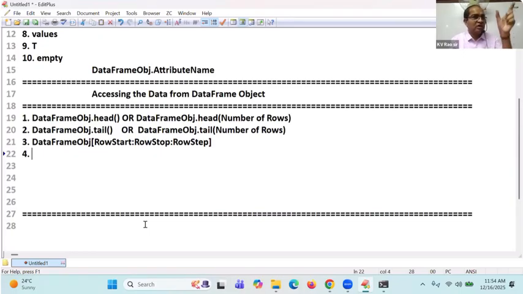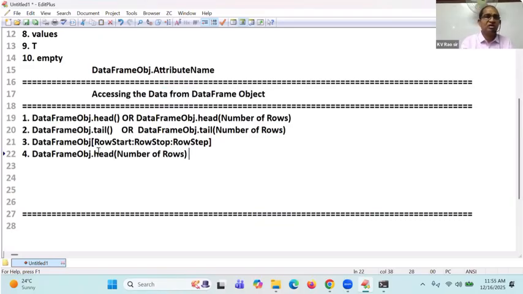If you want only certain columns in the data frame, because these formulas will be very, very important for you in the retrieval process, students. Heading: accessing the data from which object? Data frame object. Data frame object of, I'm going to write it, column name. Only column name. Column index is also going to come, that is by using the loc and iloc concept, I will tell you.